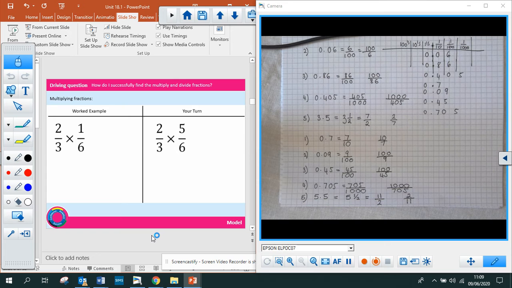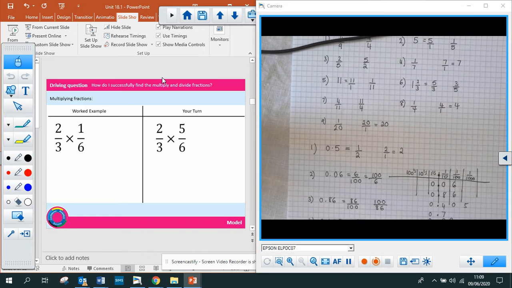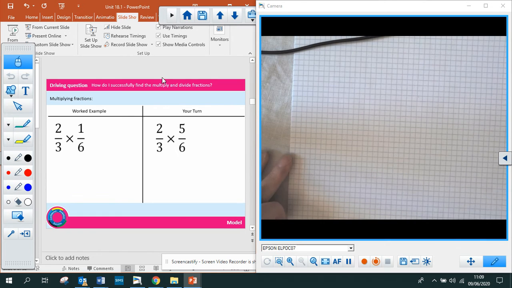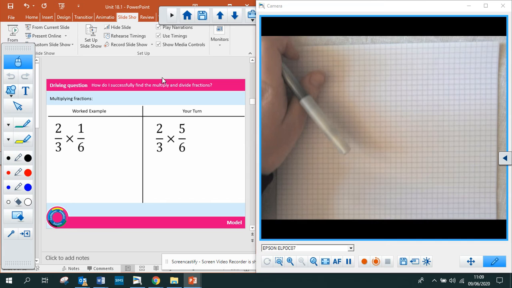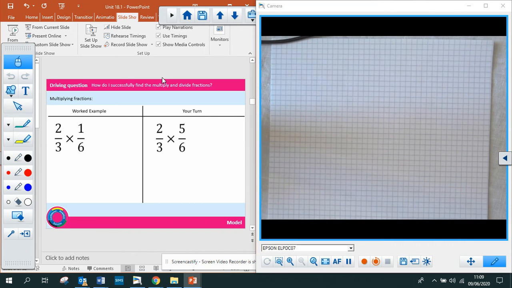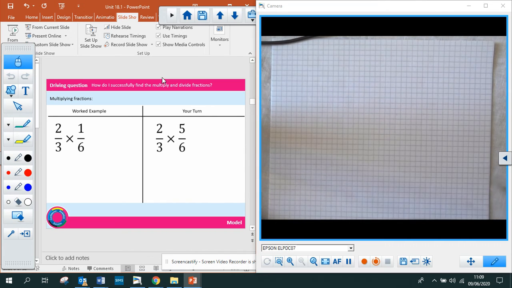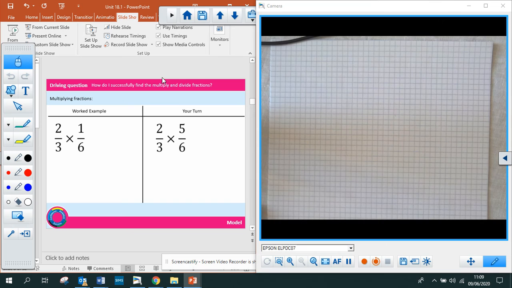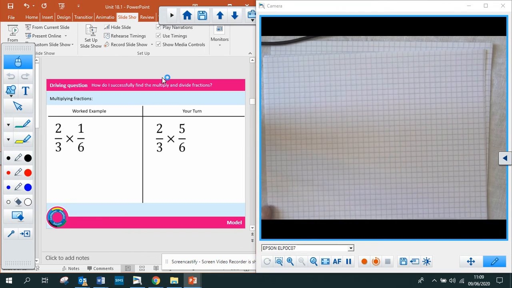Okay, we're now going to have a look at multiplying fractions, and then we'll stop at the end of this practice session. So once we've had a small practice of multiplying, we will leave the lesson there and pick up ready for the next lesson, where we'll be dividing fractions. So I have one example, and then it's your turn.